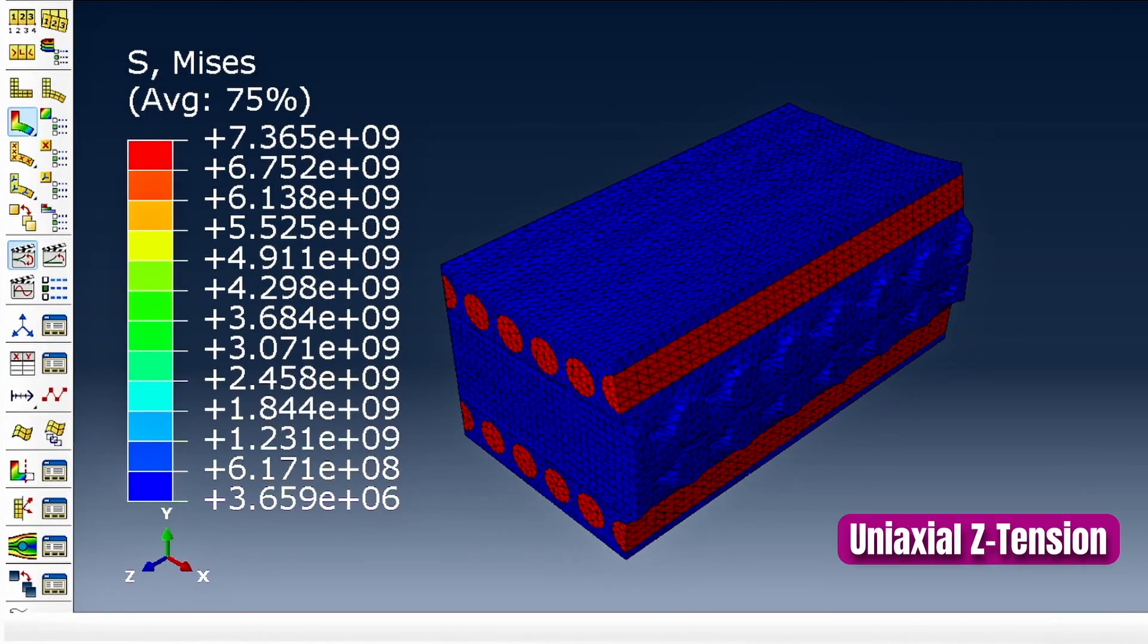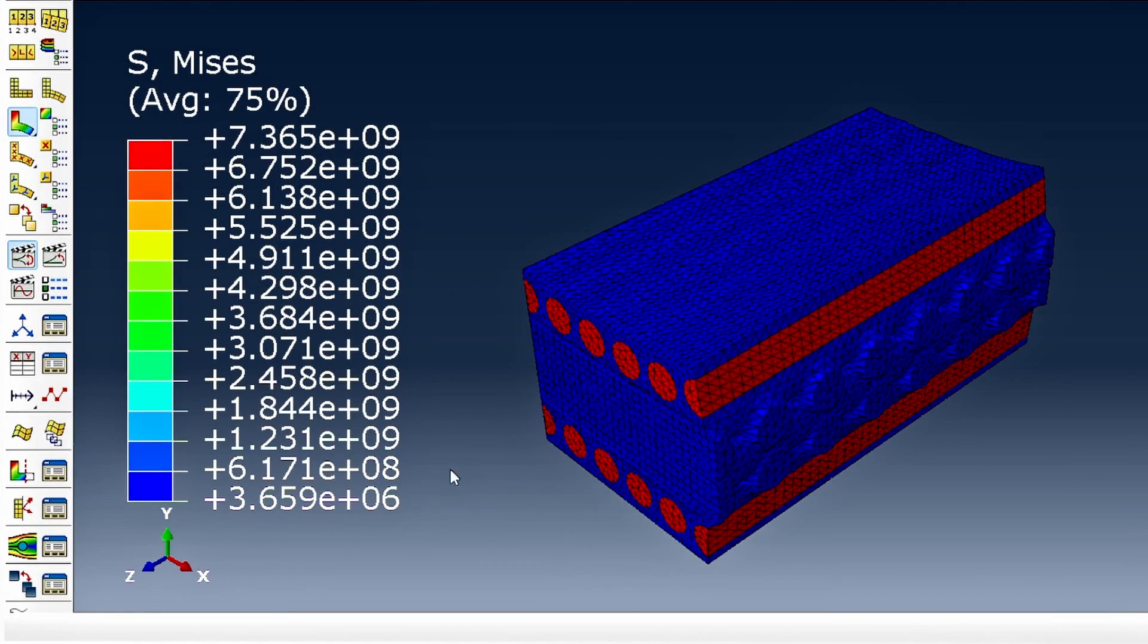So the Z-axis loading is similar to the X-axis loading. What you see here is again the main fibers are bearing all the load, so we have quite a lot of fiber loading on that. And then the ones that are in the off-axis direction, which are the 90-degree directions, are not seeing a lot of load.